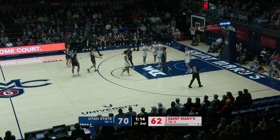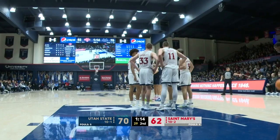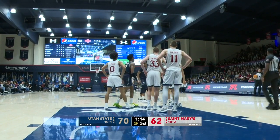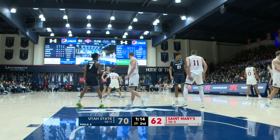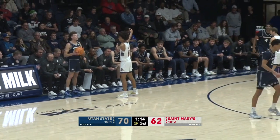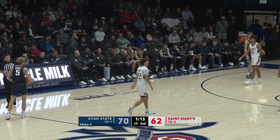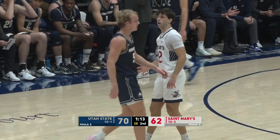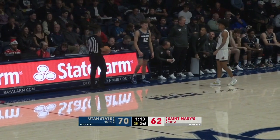Oh, that is a crucial mistake by the Gales. The Gales had a chance to cut it to 6, maybe even 5. And, yeah, you cannot make that play when you're down by 8 and less than a minute and a half to go. You just can't. The Gales, they need to start fouling if they're going to keep this game within distance, and there's Cade Bennett doing just that. They need to send Utah State to the line and hope the Aggies miss, but they've got to take 2 more fouls before the Aggies get to the line.